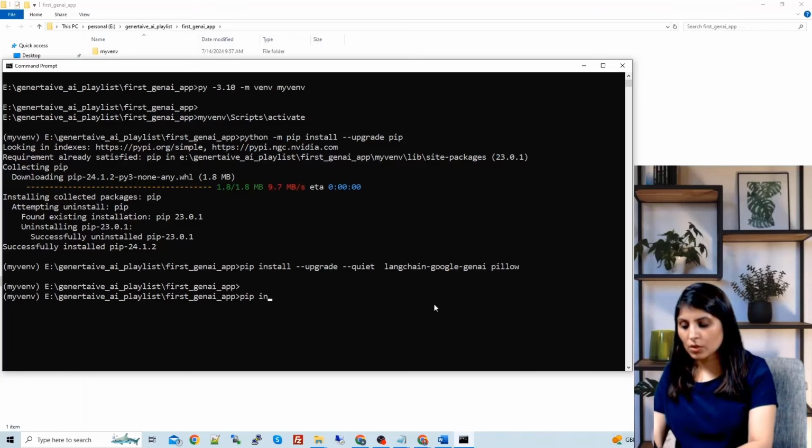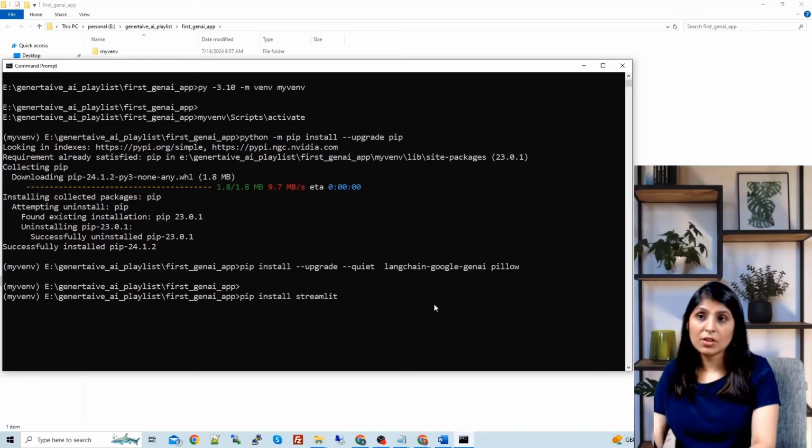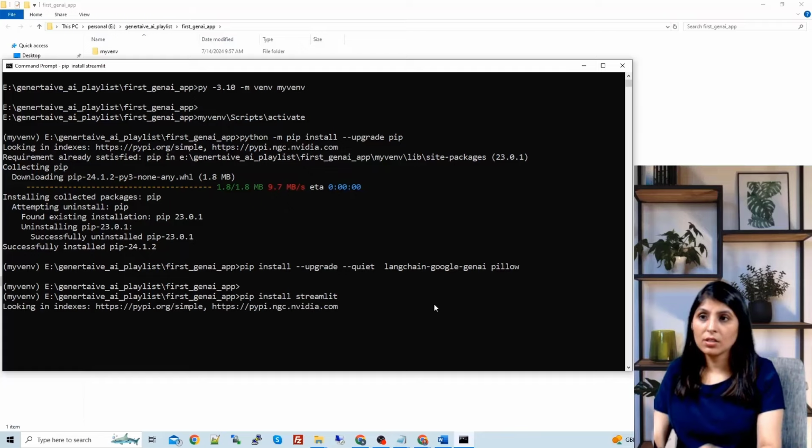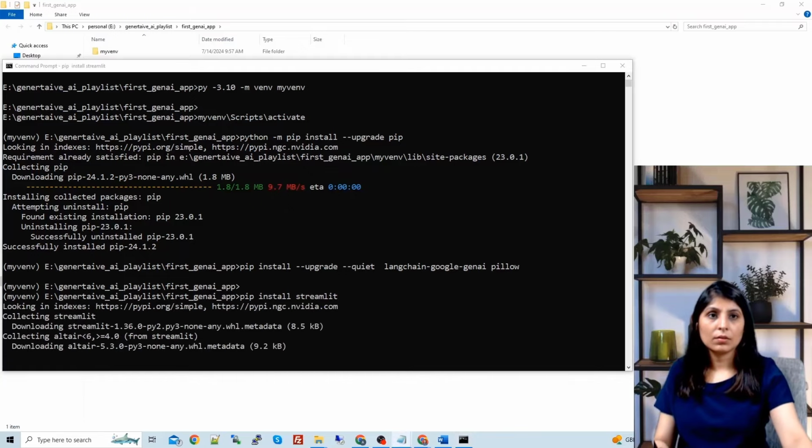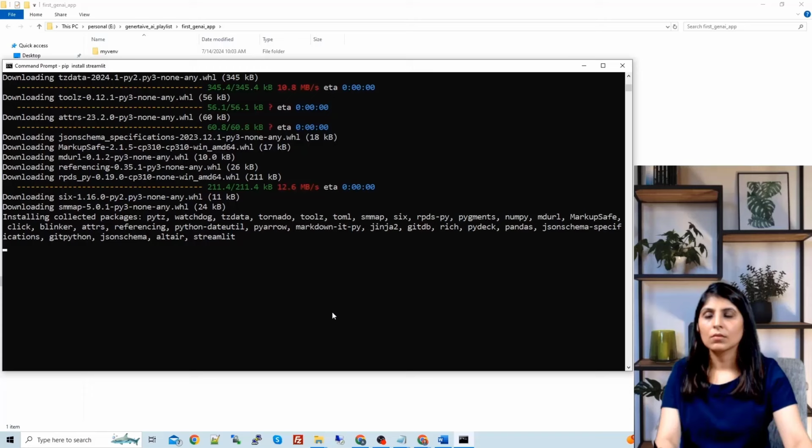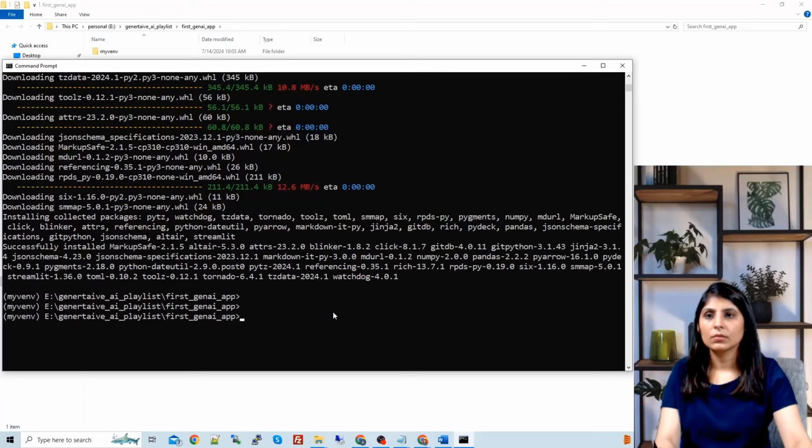Next step is to install Streamlit. Why we need Streamlit? Because we are going to build our web application using Streamlit. So pip install streamlit will install this package. Now we have installed the Streamlit also.